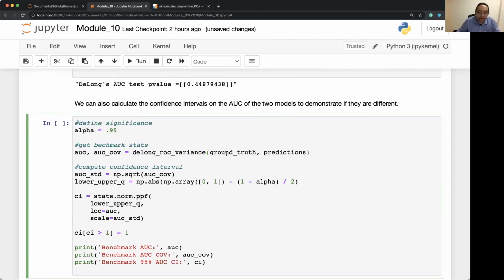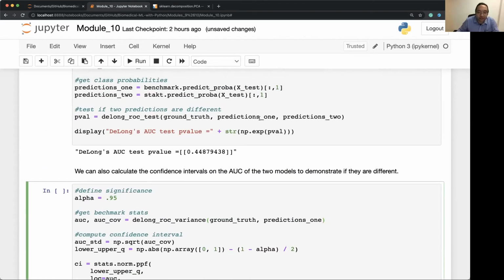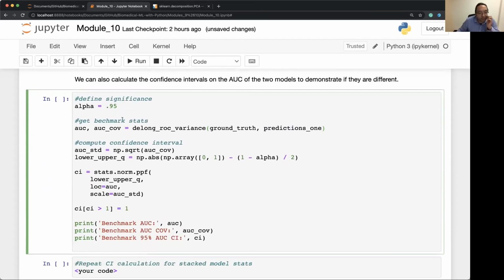And the ground truth, we already calculated. And predictions is, I guess, predictions_1. Is that what we said? Yeah, _1. Okay, so this is going to give me the benchmark stats. I calculate the AUC, and then I print out the confidence interval here. Perfect.